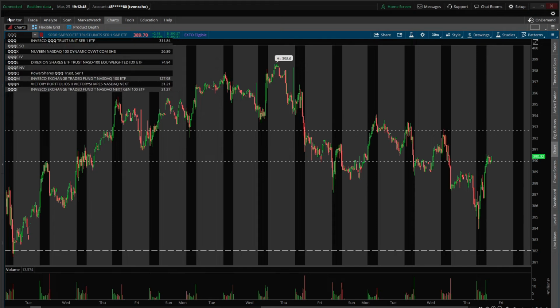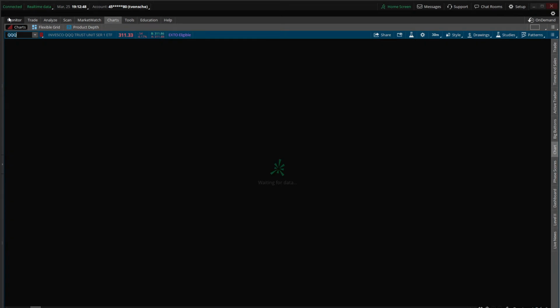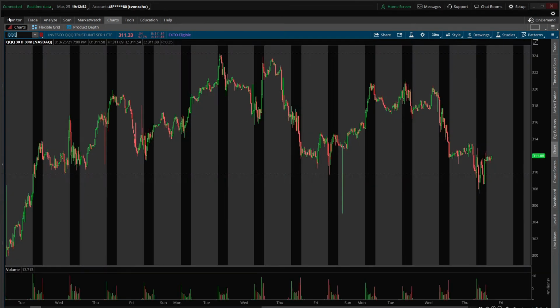The NASDAQ not quite as strong. I think it was down half a point today. So almost flat, really, from yesterday's close. But it was a volatile, choppy, scary day, honestly. We almost fell below this support here at 309.77 and eventually recovered, just barely closing red on the day.